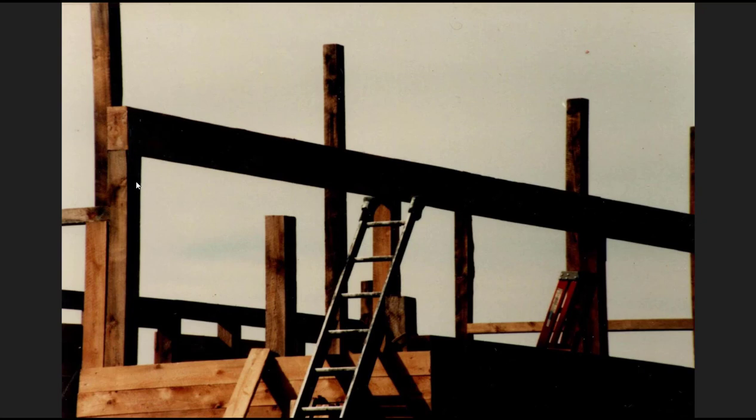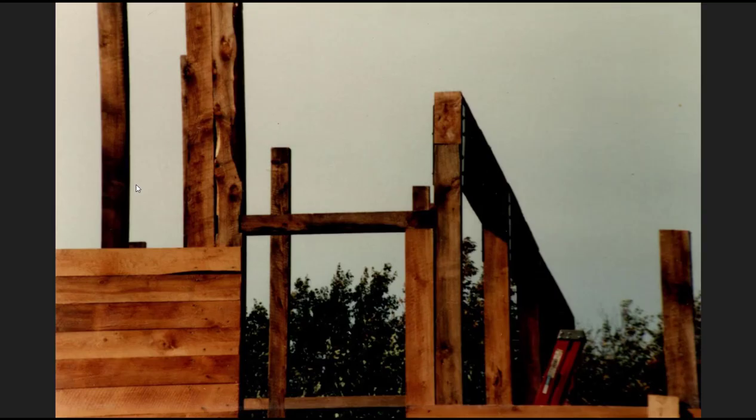There are steel plates. I think I've got a close-up of some of the steel plates. Here we are. These are steel plates that cover almost the entire length of the 12 inches here. I think I kept it down 1 inch, so it's about 11 inches, and going down about 13 inches on the posts. And these are all bolted straight through as well to really make this very secure.